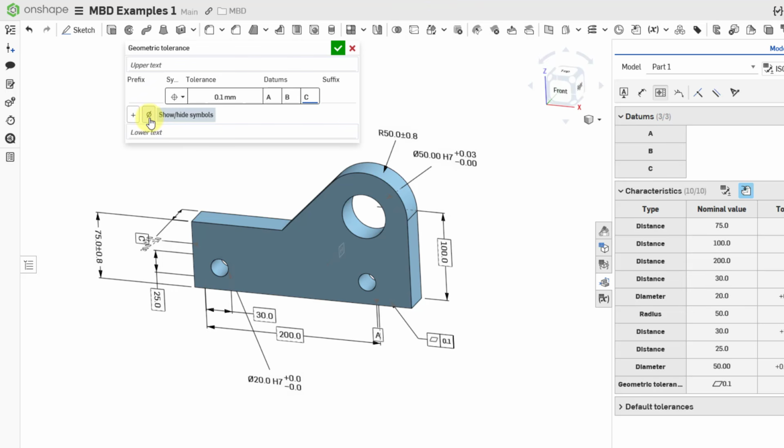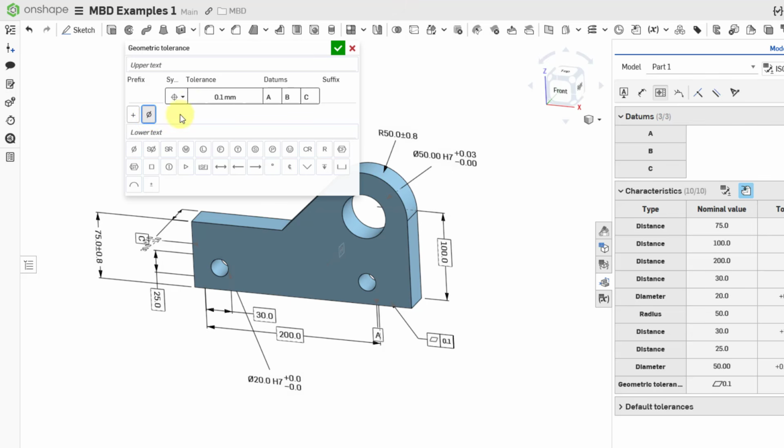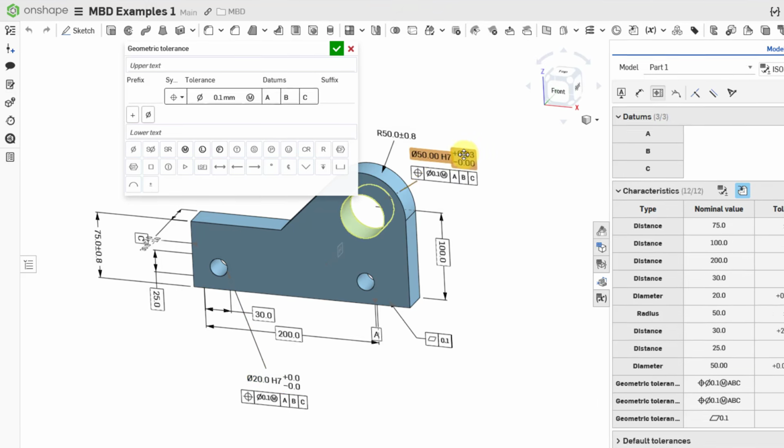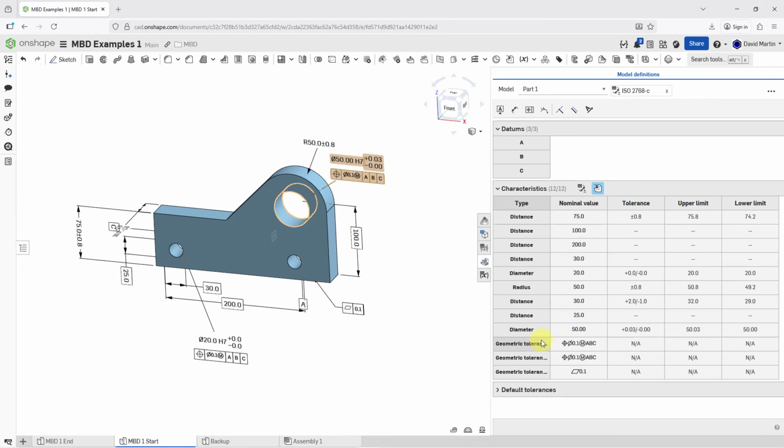And let's use the phi symbol to show the other different symbols, because I want to throw in a diameter symbol in front of the dimensional value. And then after the dimension, I want to specify a maximum material condition. So that is good. Let me select where I want to attach it. And let's also attach it to this one, and then hit the check mark. And so now I've got those two different geometric tolerances listed as well. So that's good for the first part.